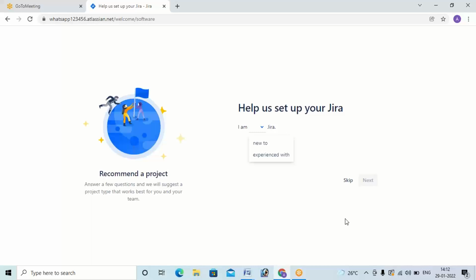After that, we will be redirected to this page where you can see help us set up your Jira. Here you will be asked whether you are a new user interacting with Jira or not, and whether there is flexible time or not. You will know these things before starting with the project.